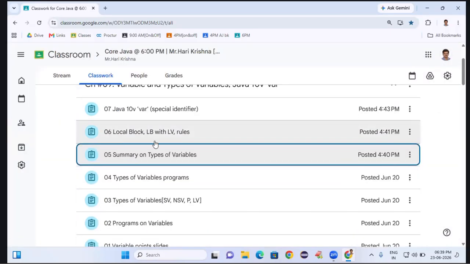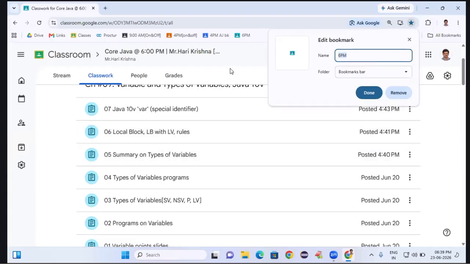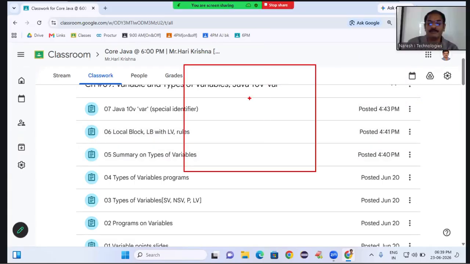Okay. And then there is a concept called local block. For example, I am creating a method void yum. In this method I created a variable int p equal to 10. Now, this variable p I can access till the end of the method. But I want this variable only up to this line. After this line, I don't want this p, it should be automatically destroyed. Then I must create this variable in one scope. Open bracket start here, closed bracket. This is called what? Scope.